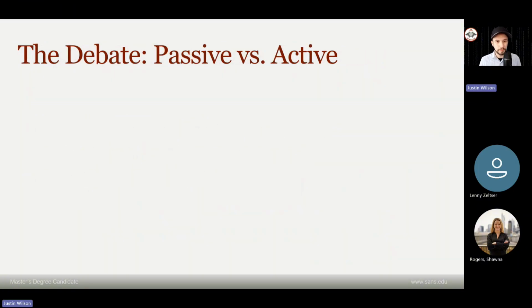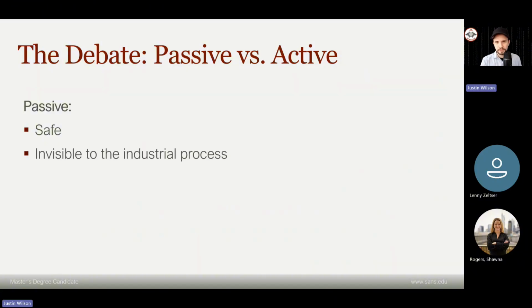So the debate between these two is active versus passive. Which one is better? And this is a question that you'll most likely come across as a cybersecurity engineer. And there are definitely pros and cons to both. Passive is considered very safe. You may need to install a tap or configure a span or mirror port during a maintenance window. But after that, this method is invisible to the industrial process. It doesn't know that it's there.